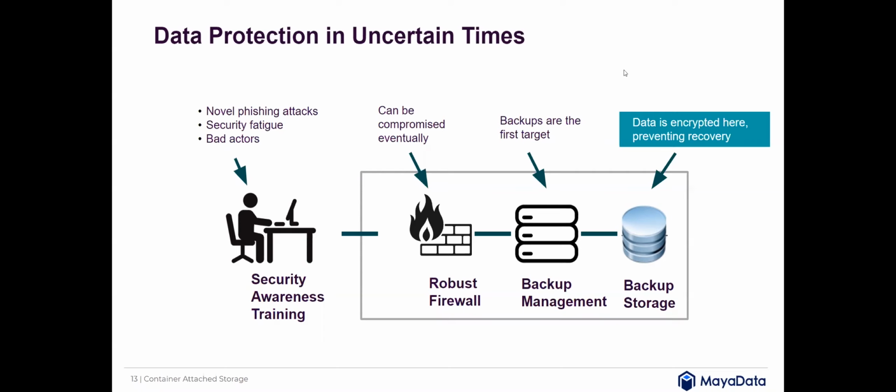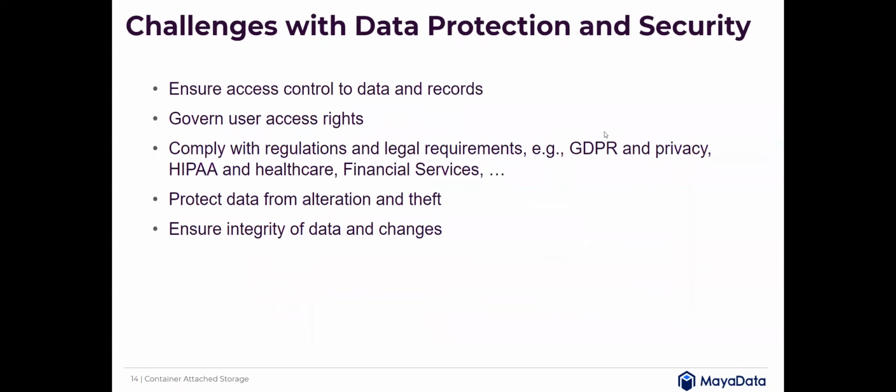And talking about protection, if we go to the next slide, we talk about the challenges, right? Whenever you talk about data protection, you have to make sure you have adequate access controls. First of all, you need to make sure that you have all the bookkeeping done, right? So access controls for your data and records are done correctly. You have all your user rights and access controls maintained. You also want to make sure that, if you are meeting requirements around GDPR and privacy, those are all part of data protection, and you need to be able to comply with that.